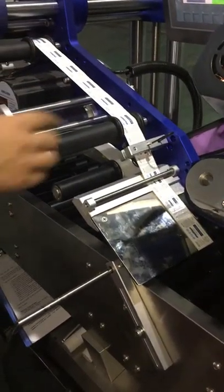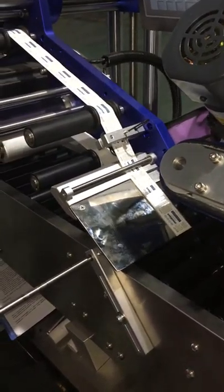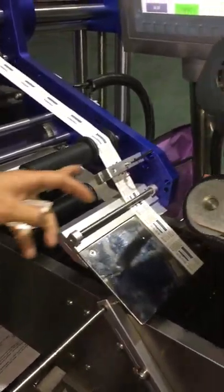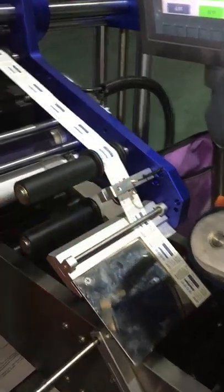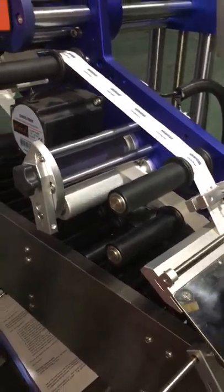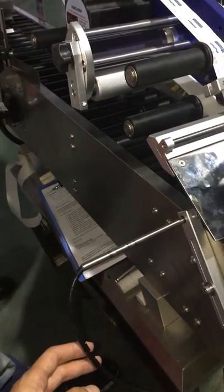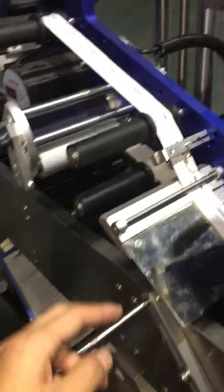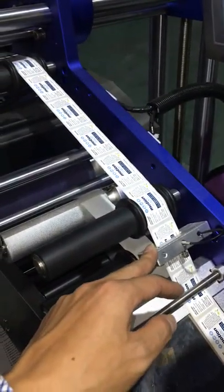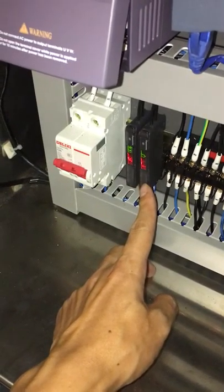You didn't teach him to adjust the photoelectric sensor. Different labels all need adjusting, as he just said. Each time, you just align it to the middle. So you tell him, to adjust this photoelectric sensor, first find which amplifier it is. So totally it has two sensors we have to adjust. One is this one for checking the container is in position, and this one checks the labeling in position, and this sensor is controlled by the left one. This one is for label, this one is for container.